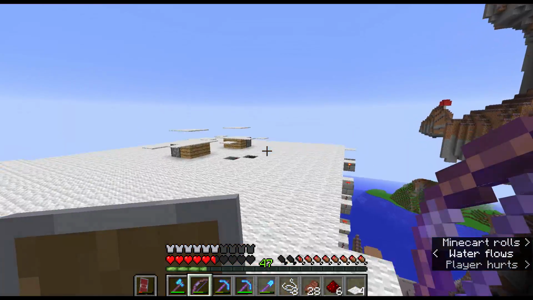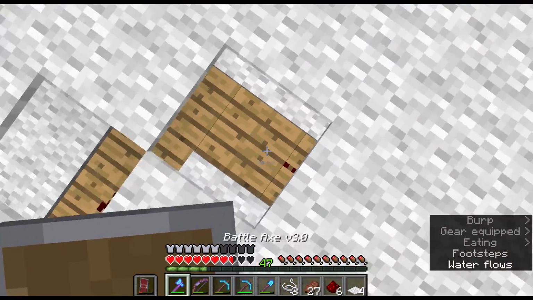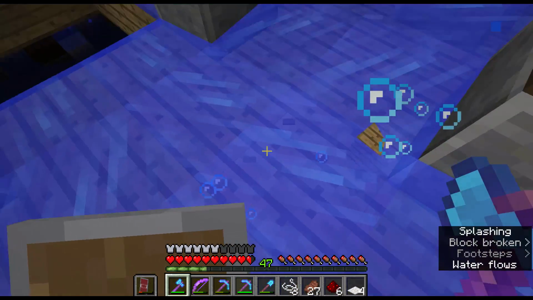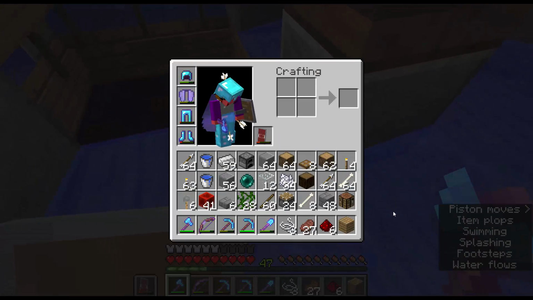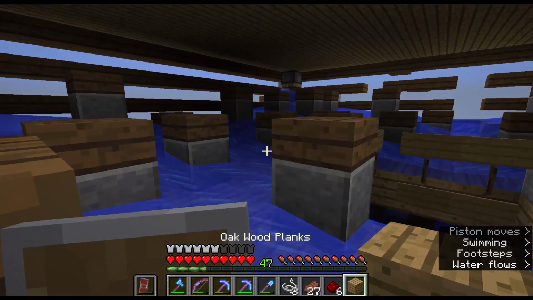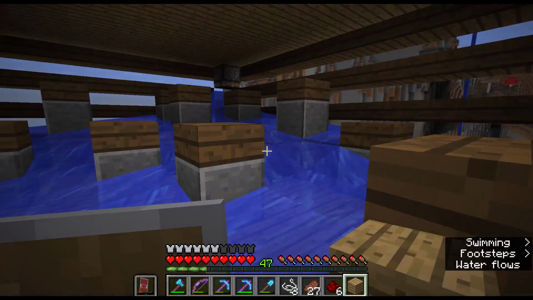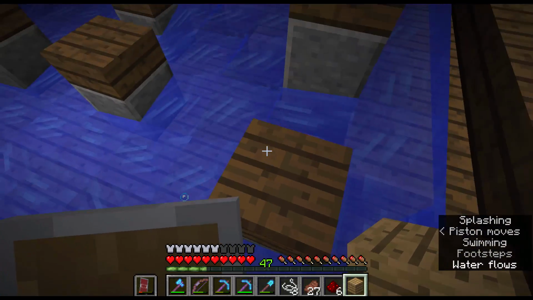And there we go. Go up here. So what I did is I did this. I want that block. There we go. So what I did here is I put some blocks with half slabs on them all around here. I put them every 2-3 blocks.